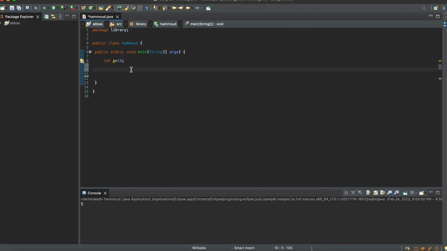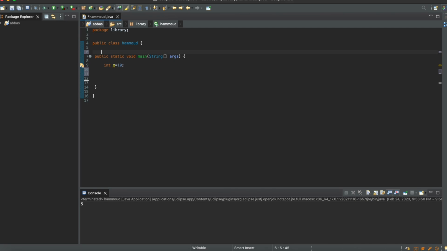A conditional statement is a statement which evaluates some condition, whether it's true or false, and based upon this condition, it executes some code. So for example, I'm going to give you an example of an if statement, which is also a conditional statement, and how it works.